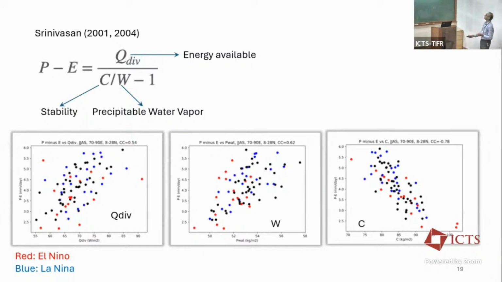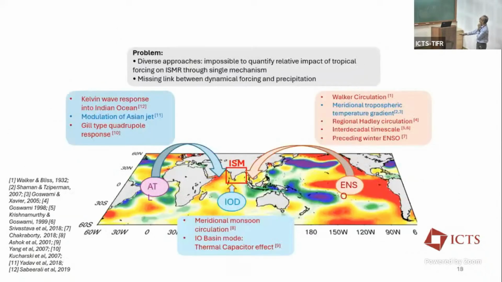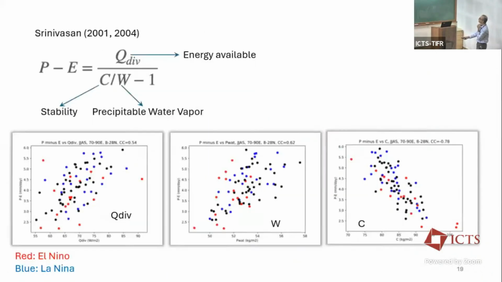So this scatter plot shows how this QDIF is a function of the precipitation minus evaporation. Now, the blue years are the El Nino years and the red years are the La Nina years, similar here as well as here. Although the highest relationship between P minus E and one of these parameters is in the stability condition, there is no apparent relationship between the El Ninos and the La Ninas on these parameters. There are certain variables, for example here with the higher amount of PW with La Nina, it could be something, but I would see the blue and red dots almost everywhere.